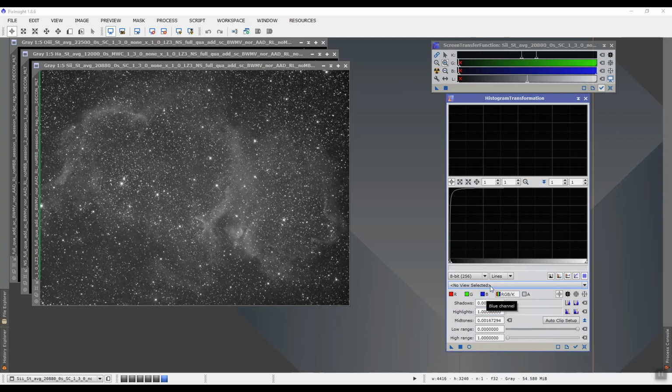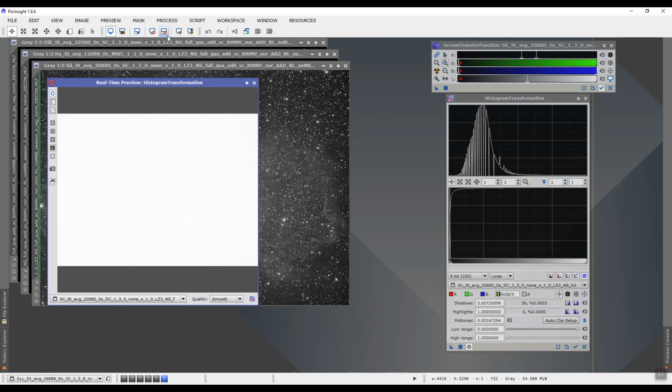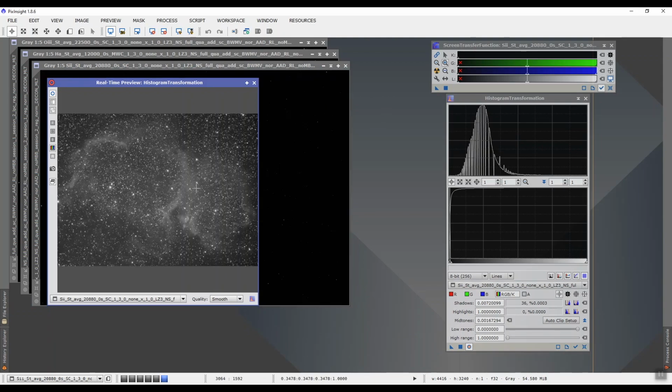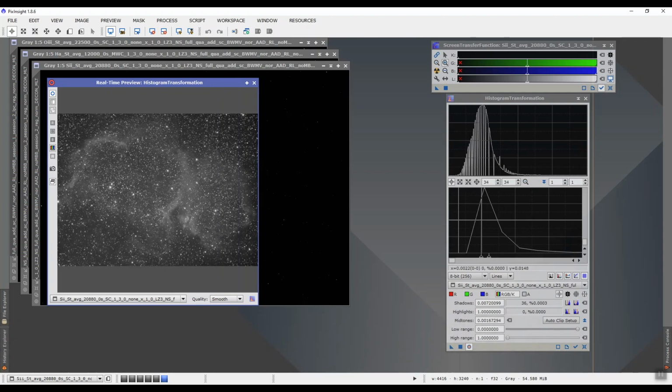To show you how this works, I will activate the S2 image, the histogram, and also I will activate this real-time preview. It's purely white because I'm doing double the transformation, on-screen transformation there, and also this histogram transformation. So I will take away the on-screen transformation. I'll do this one, take away this. Okay, now it's normal. So what we see here, I will scroll my mouse to show you the magnified part. Okay, I'm really magnifying the histogram. This is the as-is histogram, and this will be the to-be histogram after this transform. So the as-is histogram looks like this.